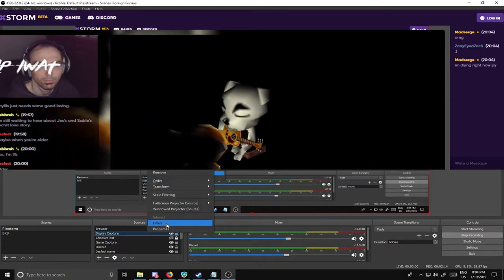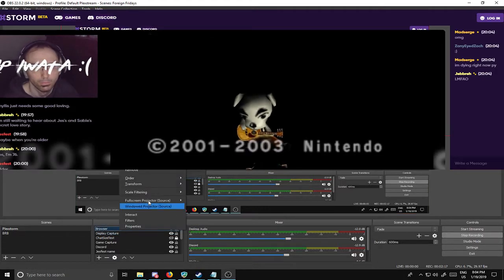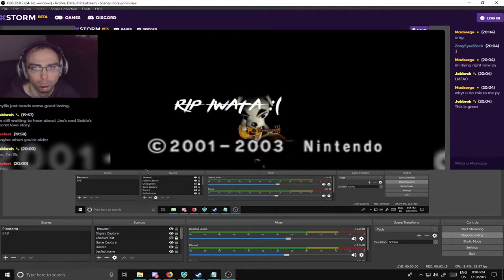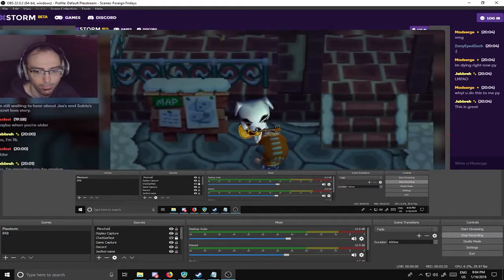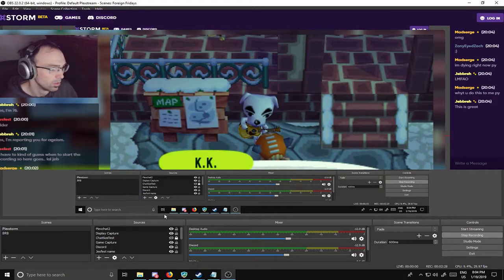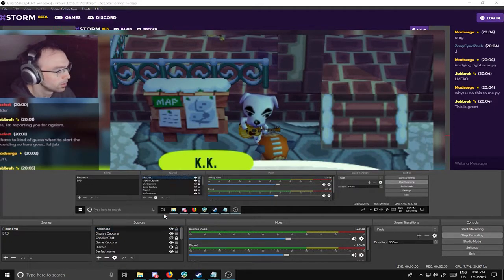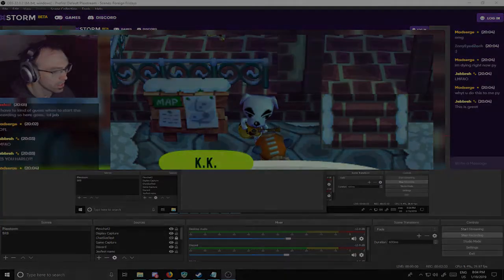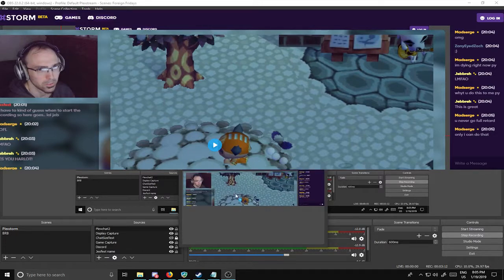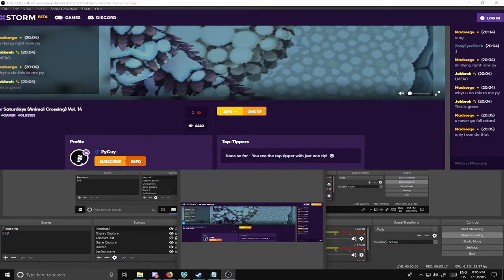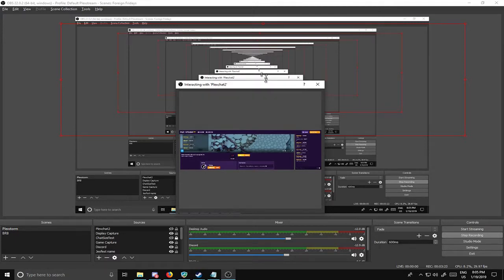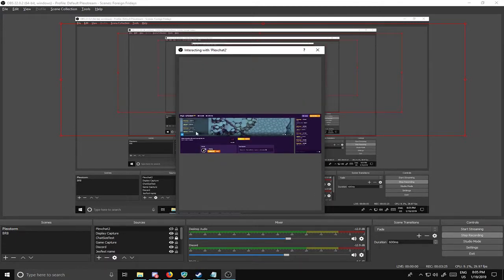Anyway, so you're gonna want to right click on your browser source. You could change it to whatever name. Let's just change it to Plex Chat 2 Electric Boogaloo. I'm going to go into the interact. This allows me to see the screen and actually interact with it. You guys see that? Let me bring this down so you can see it better. You want to scroll down on the interact, interacting with PlexChat 2. I'll hide this for now. There we go. Sorry. So interact with the chat.